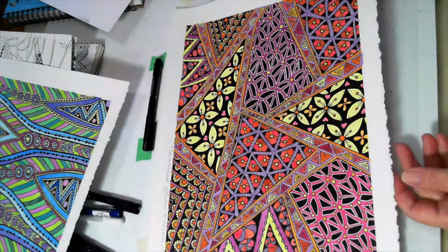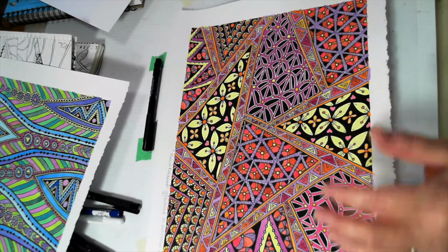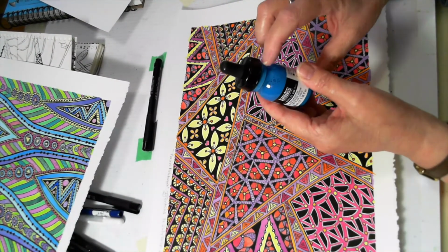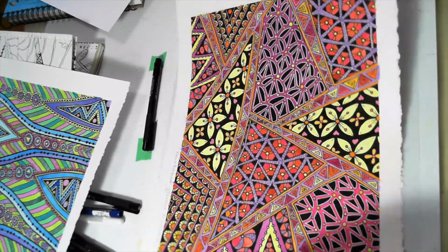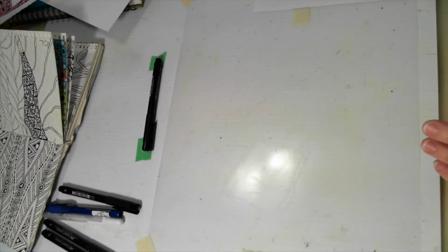The next thing I wanted to show you is this one. I did this one with acrylic inks, which you mix with water just like you do with watercolor. These little jars can run about $6-7. However, a little drop of ink with some water goes a long, long, long way. Okay. So that's the colored ones that I wanted to show you.